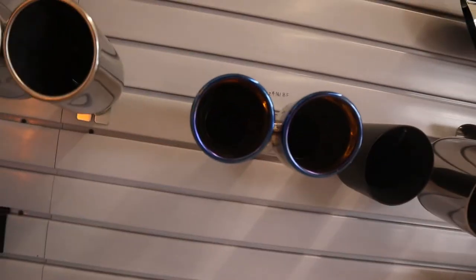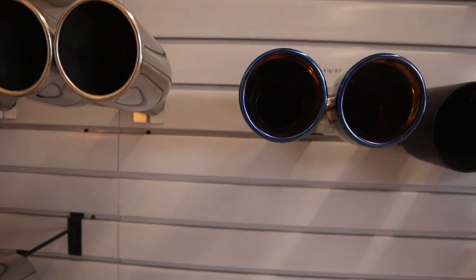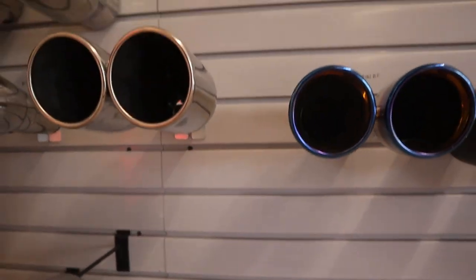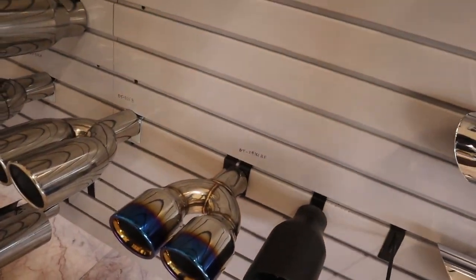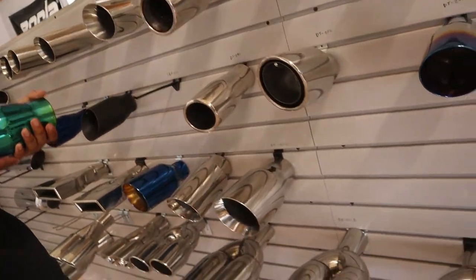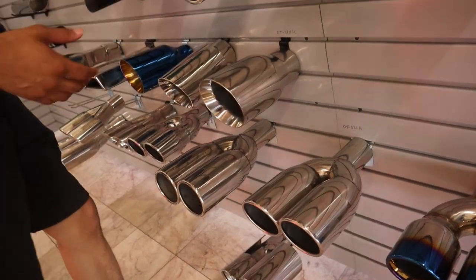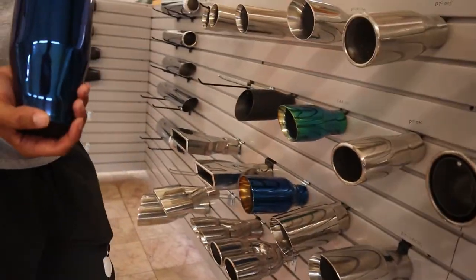You think they weld it? Yeah, they weld it. I ruined the look at the leg, it looks so perfect, right? That's not the part you'll see, though. What about this one? Can the 3-valve look good with that? Not that color. I feel like it'd throw it off a little bit. But the blue one? Yeah, the blue one. Or the burnt tip one.